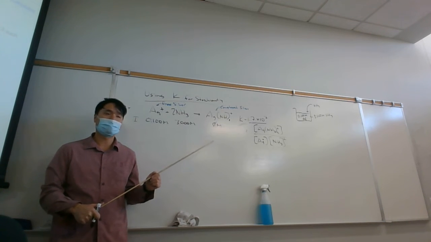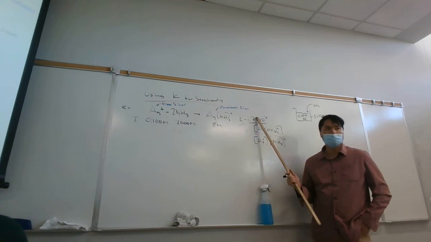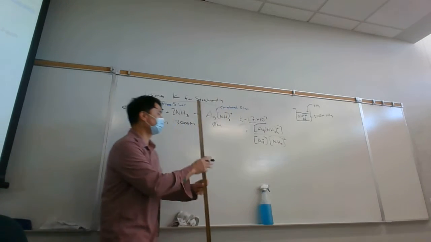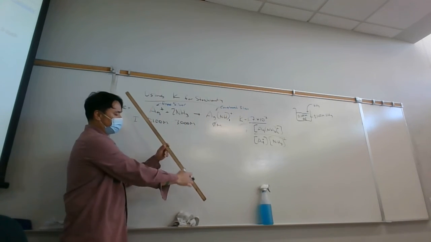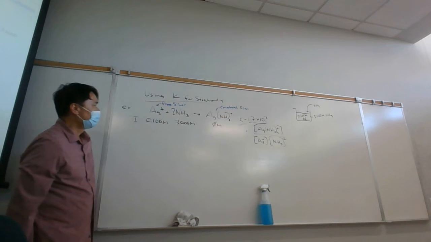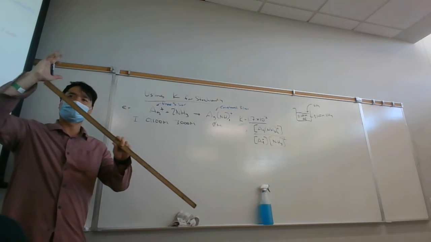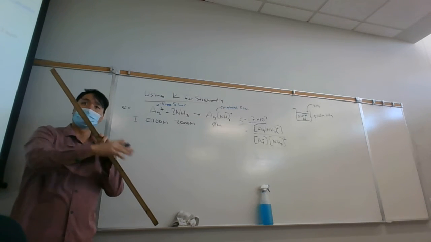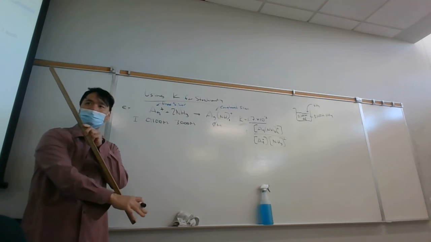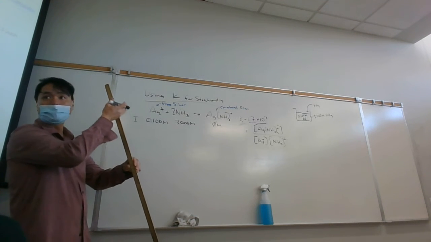Mostly product. Why? Because K is so large, this is heavily favored to product. And so what we have here is a deep and steep downhill. All right, so this is what we're going to do. Right now, all the atoms are at the top of the cliff, and they're going to fall off the cliff. We're going to just push all the atoms off the cliff, so that all the atoms end up at the bottom. And then once all the atoms end up at the bottom, we're going to see how many atoms can make it back to the top.